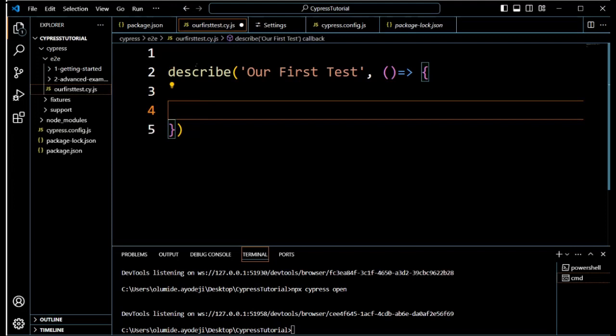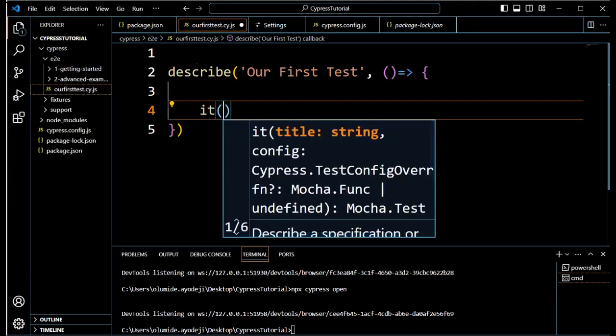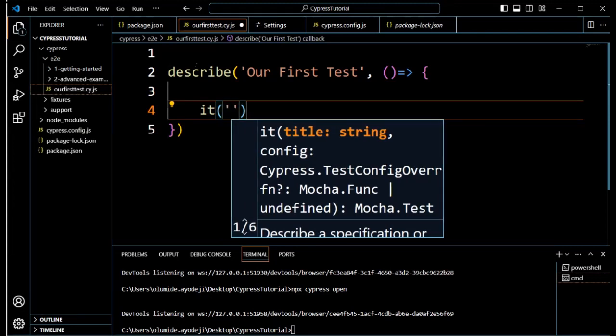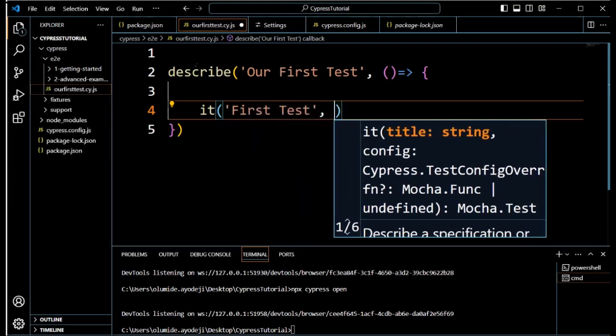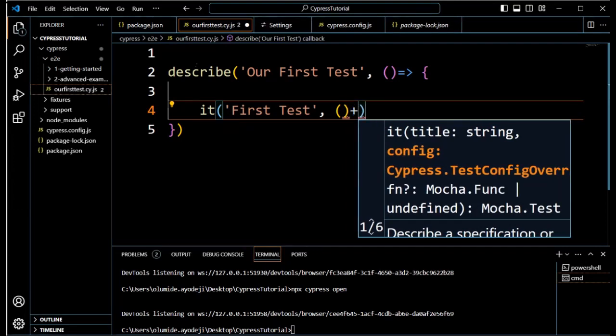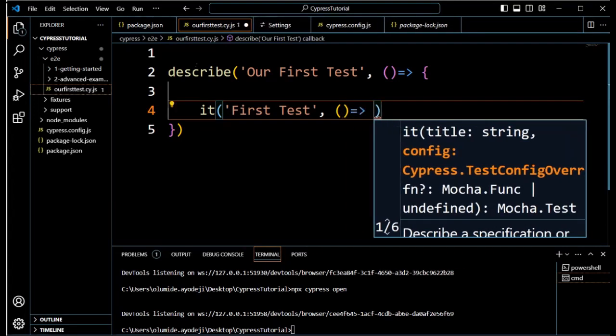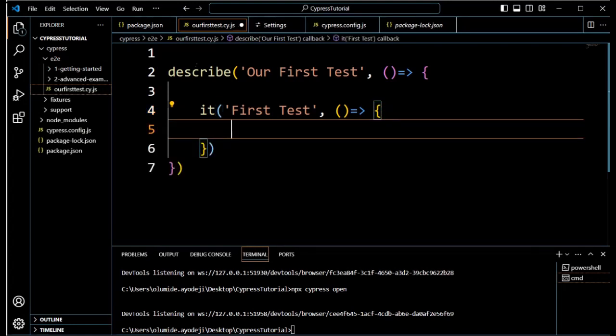So now I'm going to write your test. You start with it, then another parenthesis, then your quotes, single quotes, then I'll say first test. Okay, write another function: the equals to greater than symbol, then your curly braces.